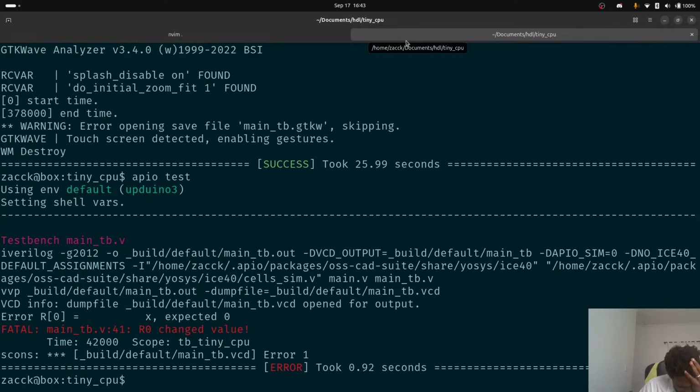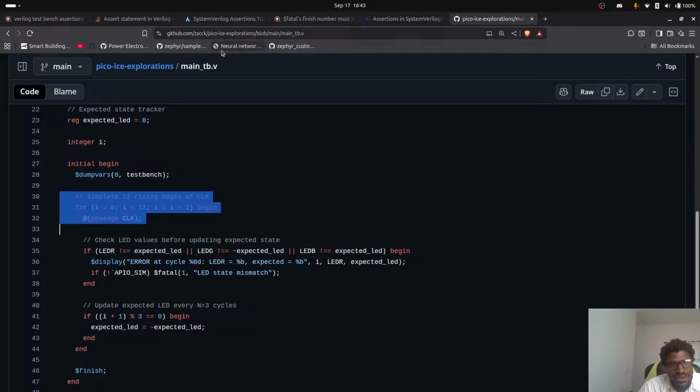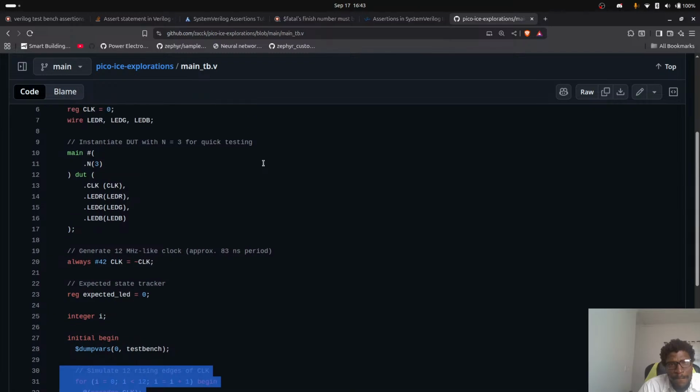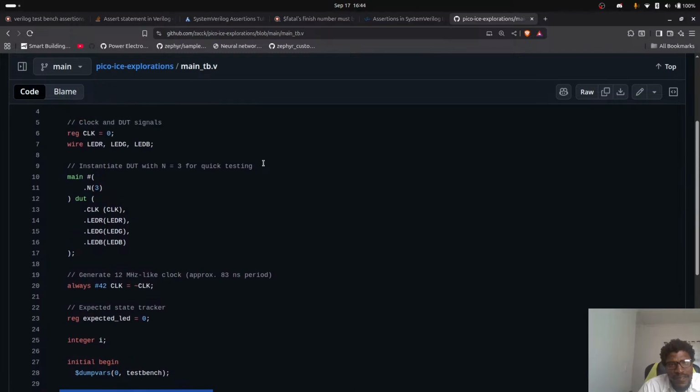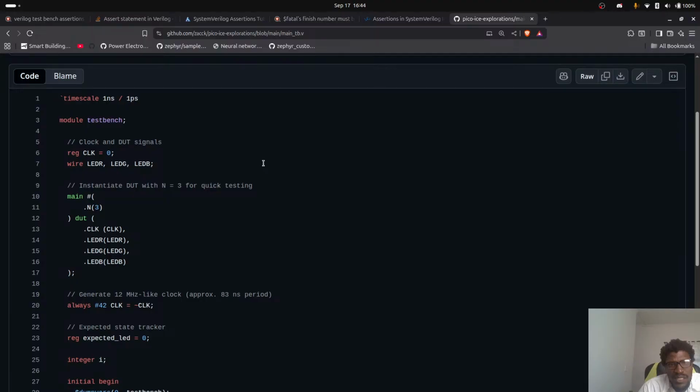It works. It works, but we don't know how to access it. Do I need to pull it from the... No, I don't need to do that.